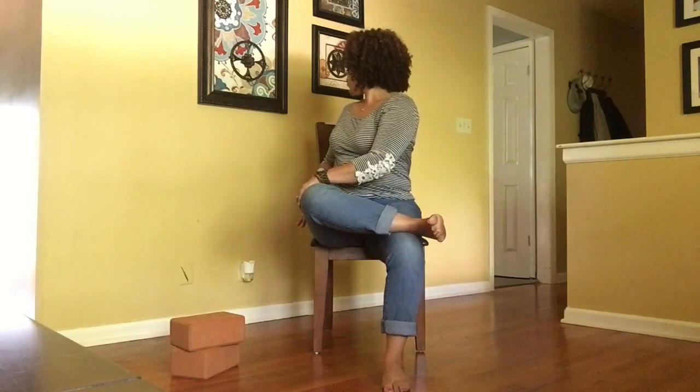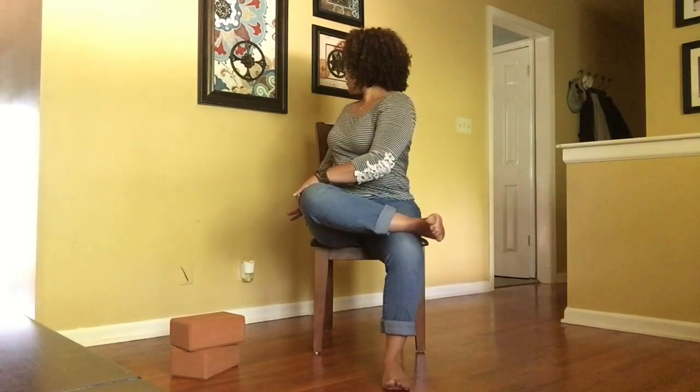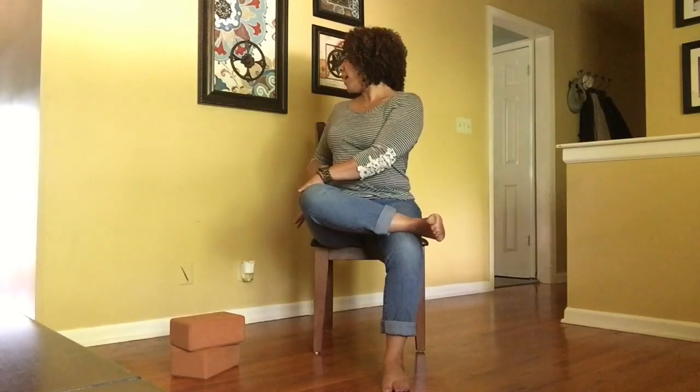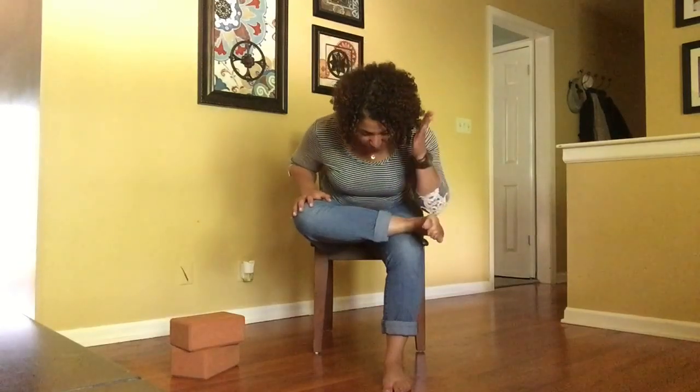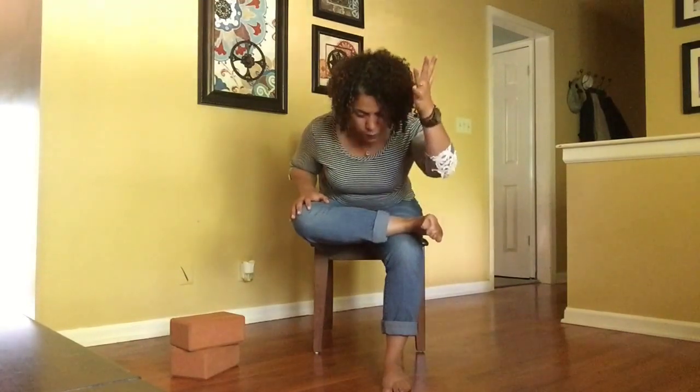Exhale, engage that core. Take a nice full breath in, and we unravel from the low back to the mid back to the upper back until we meet one another's feet. Hopefully with a smile. Sit tall, super, super tall. Belly's going to come towards the shin. Chin is going to come towards the chest, and you're literally reaching the crown of your head forward. So the very top of your head shooting forward.